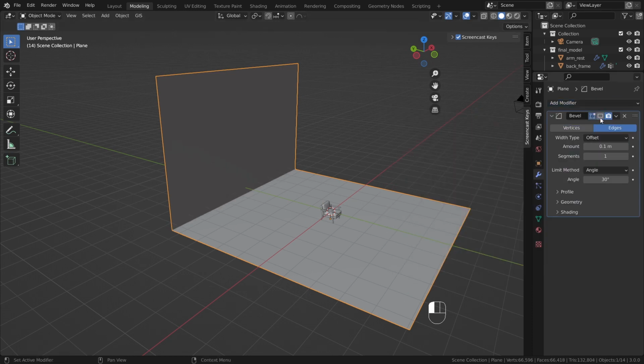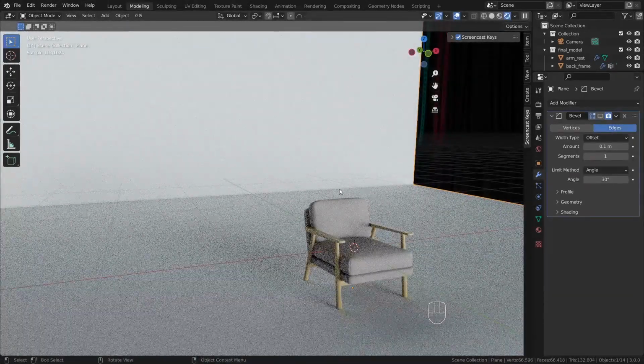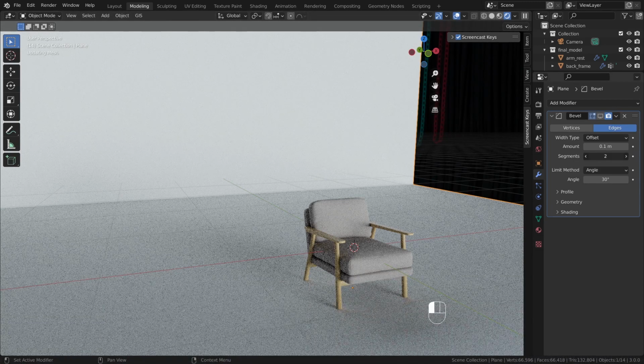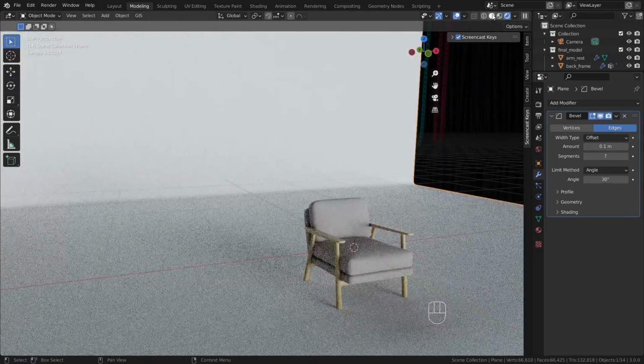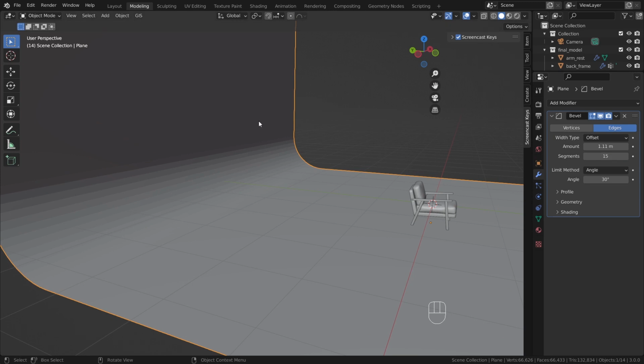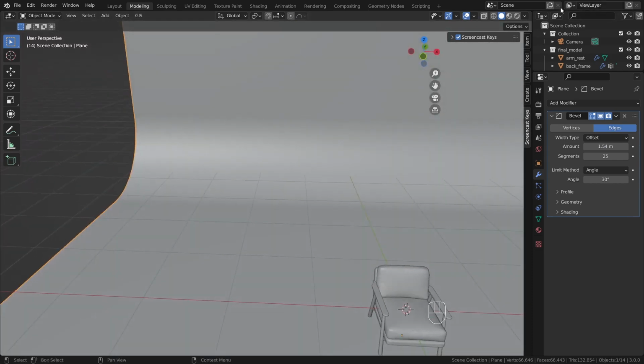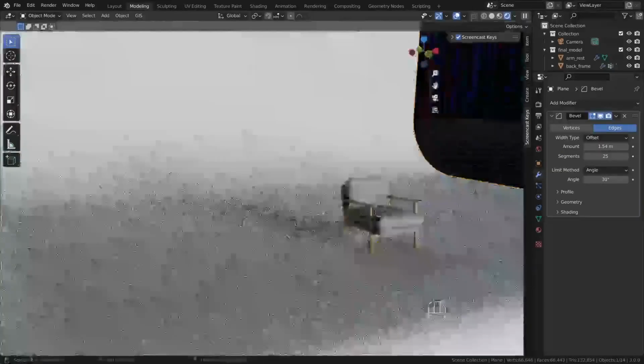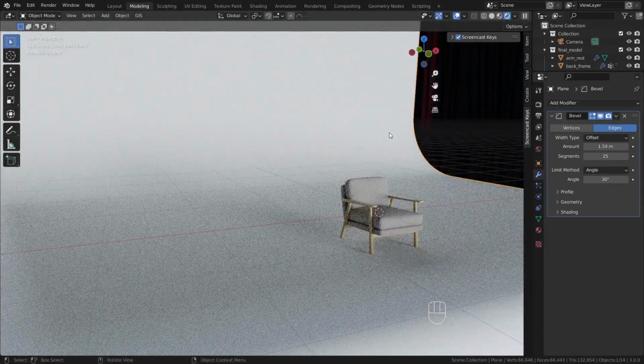If we just render this without a bevel modifier, you can see a very distinctive edge, which separates the floor plane from the back plane. This could be a choice of yours, but in this case, I want it nice and smooth. So I'm gonna use a few more segments inside my bevel modifier, and put the amount up, so I make a very nice and smooth transition here. If you're happy with your transition, right click, shade smooth, and let's look back. Now you can see we don't have this edge anymore, but it is nice and smooth.